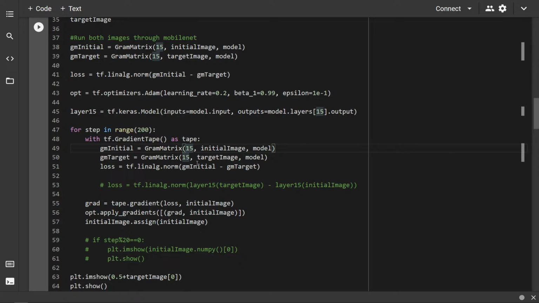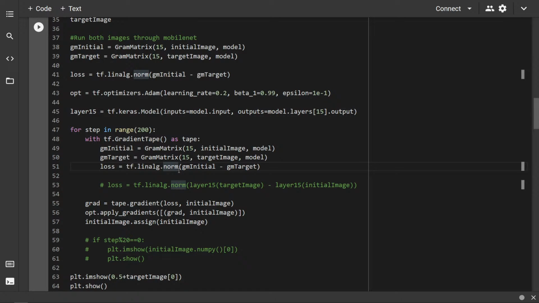So it's all pairwise dot products of feature maps in that layer, and the loss we're trying to minimize is just the norm difference between our current image, which is the initial image, and the target image. And then we just update the initial image with the gradients that will decrease the distance between the Gram matrices of the target image and the initial image. And so that is the entire method.